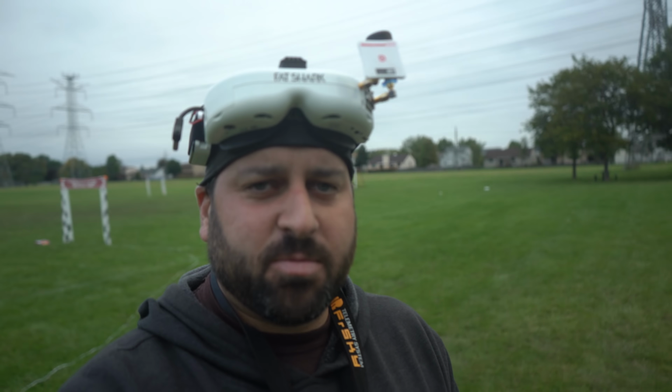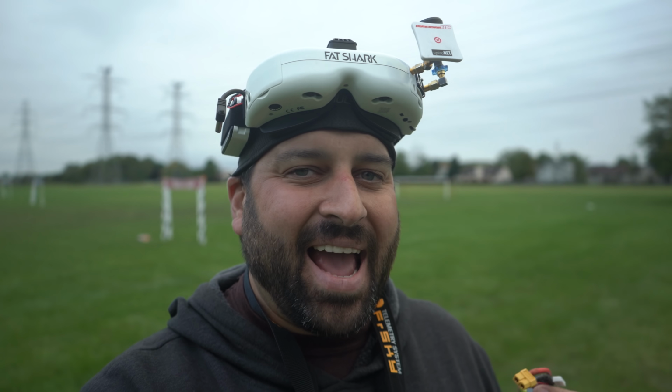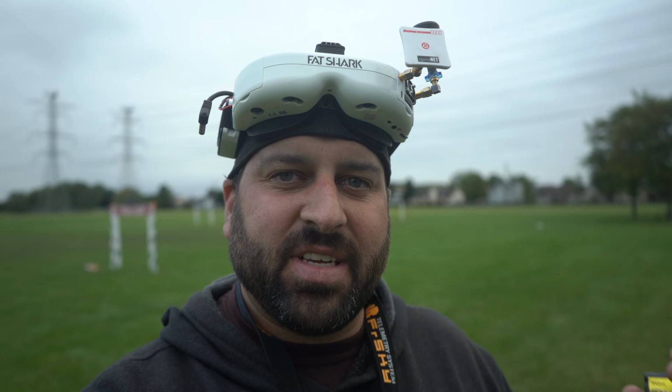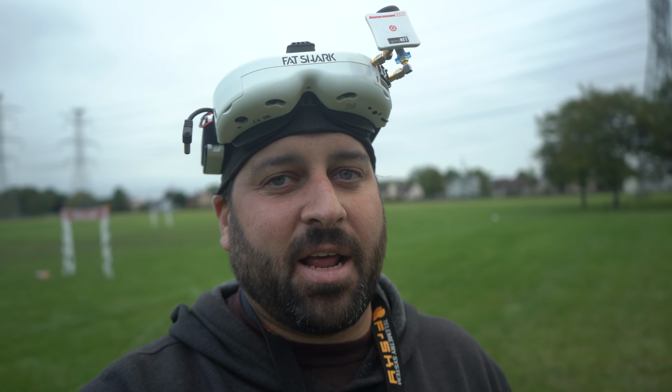Alright guys, finally that timing system's working, so it's giving me feedback, which is actually really helping me out. I did notice I had to land just before about 2 minutes and 15 seconds, about 2 minutes and 10 seconds. So that's right around the 2 minute finisher lap pace that I'm lasting on these batteries.